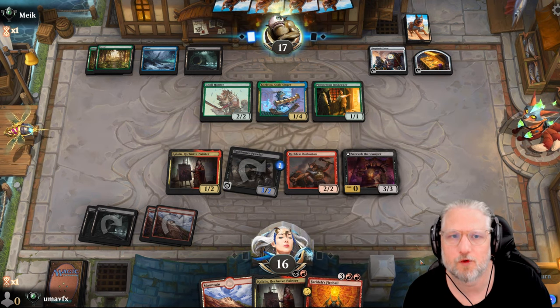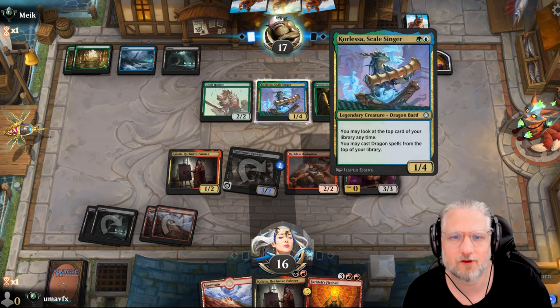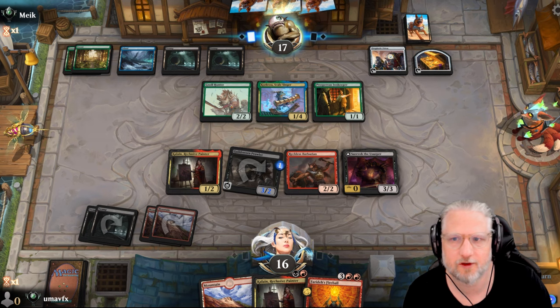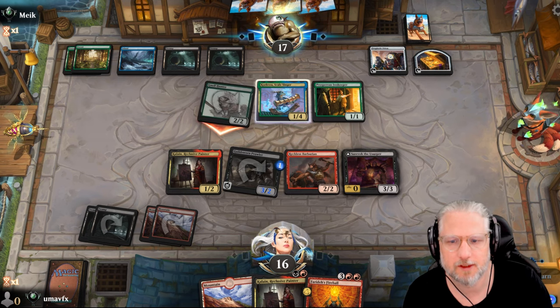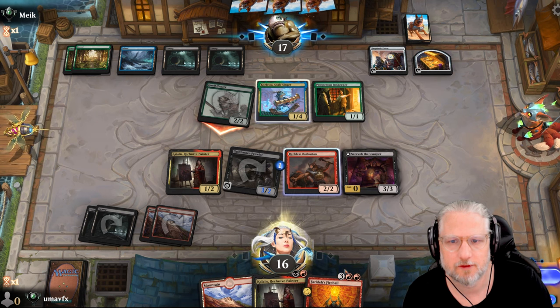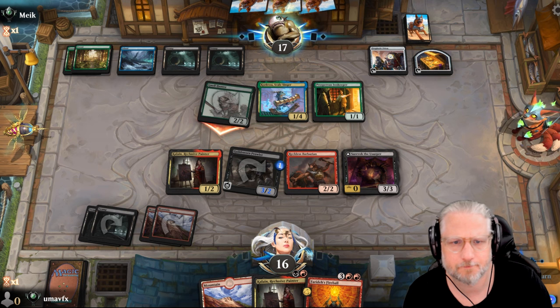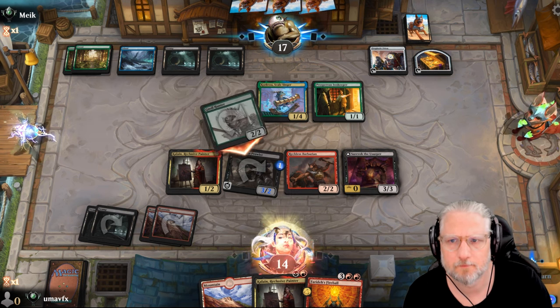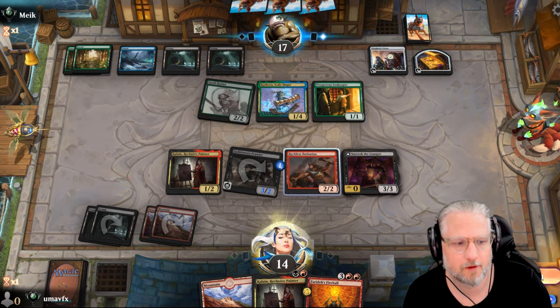Nice to have this removal. Nothing here is too scary. This one is good. Can create a lot of value if he has lots of dragons. He has mana, he can play his big dragons. Okay. This surprises me. I'll take it. I'll race him. He probably has a trick and I don't want to trade with my guy.